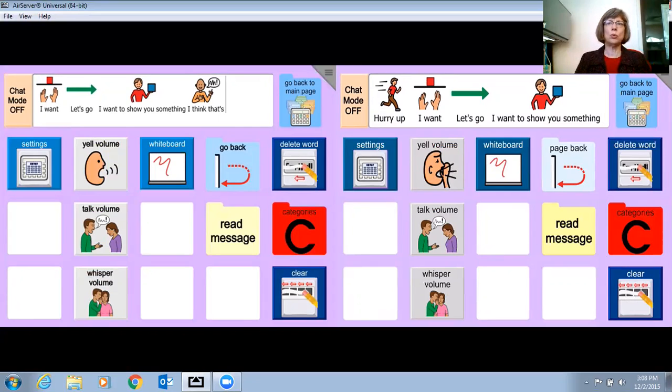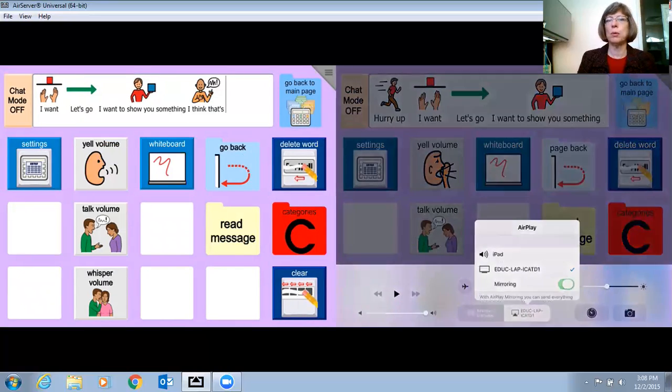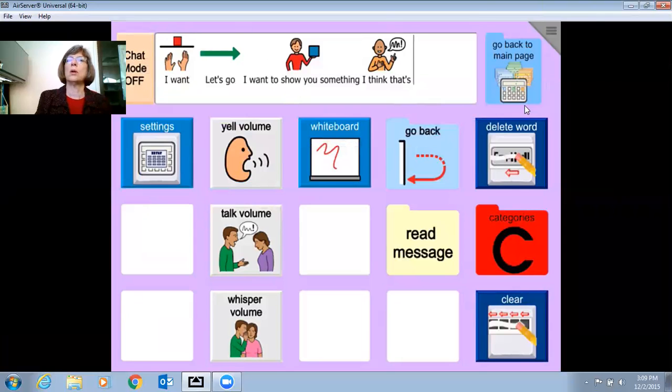I'm not going to go into this in any more detail because I want to take some time to show you the 60 location as well. So we're going to stop sharing this one iPad, if I can. We're going to stop mirroring that one and just look at one of them. In the upper right-hand corner, I can't really see it on here because I'm in the way. Let's move me off to the corner. So this upper right-hand corner is where you're going to go to your controls.